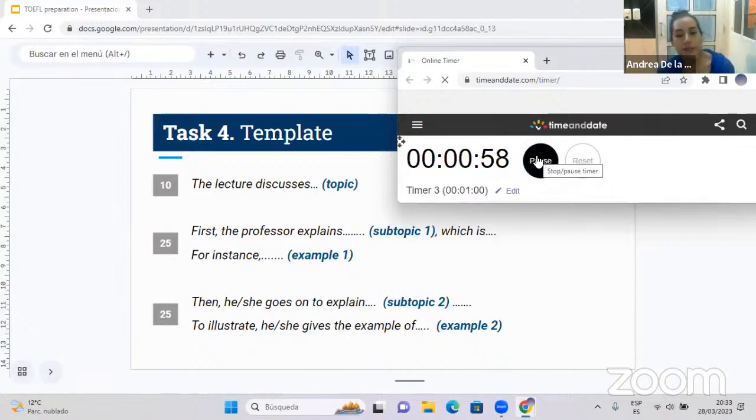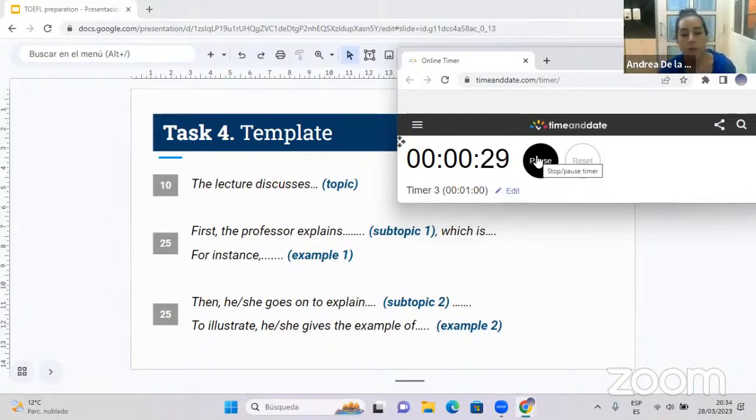The lecture discusses the two major factors of product quality and their role in consumer decision making. First, the professor explains reliability, which is the absence of defects or problems that the consumer wasn't expecting when buying the product. For instance, the professor talks about cars. A car is said to be reliable when it works the way that you would expect it to work, when you don't have to constantly take it to be repaired, and it basically does its job.